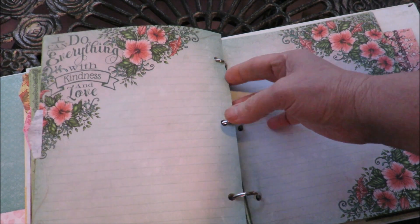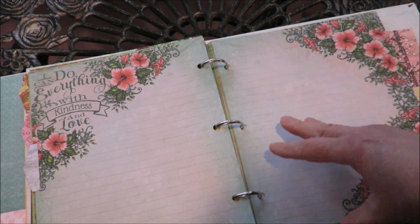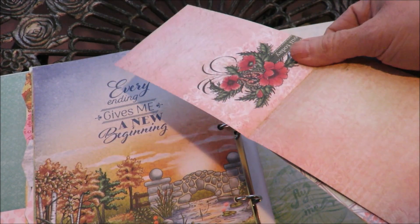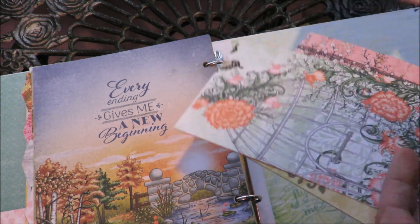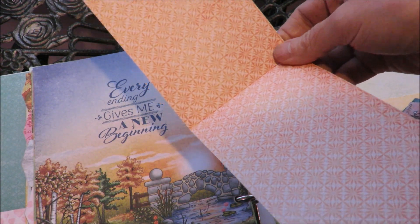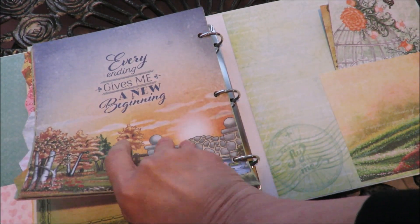These will be different sections — maybe I'll come back later in the year and show you what I did with running lists or bullet lists, but why can't they be beautiful? Why can't your bullet list start off beautiful? You could put die cuts and — oh, I just have so many ideas for this. At the back I have another little pocket, and these were the pieces of paper left over when I was cutting the bigger ones to make the calendars. I just folded them in half, and I have a whole bunch of Heartfelt Creations little mini pads here — little papers that if there's a project I'm working on, I can take one out to keep track of what I need to purchase for it, then pop it into one of the pockets up front.